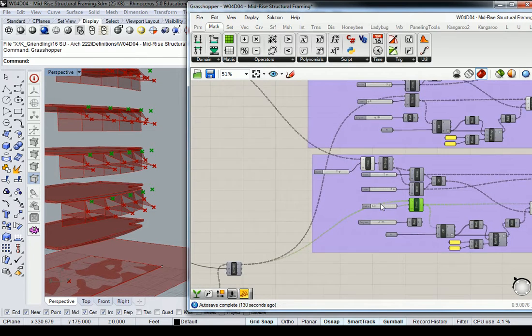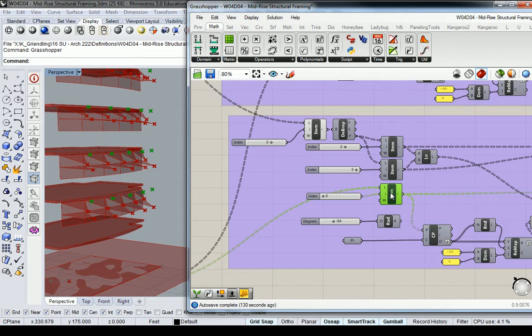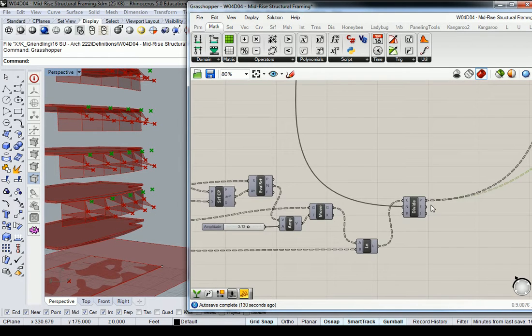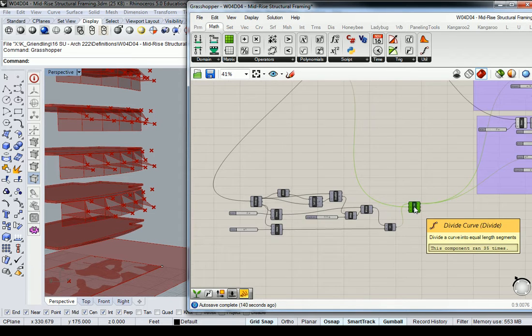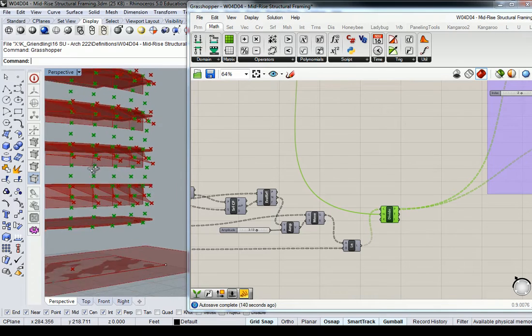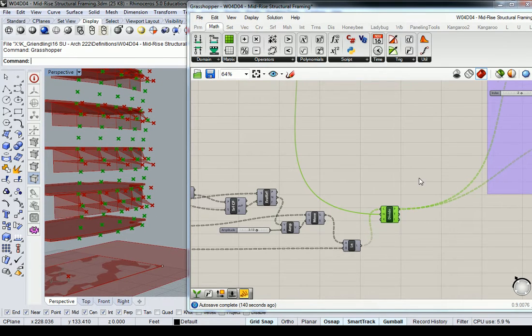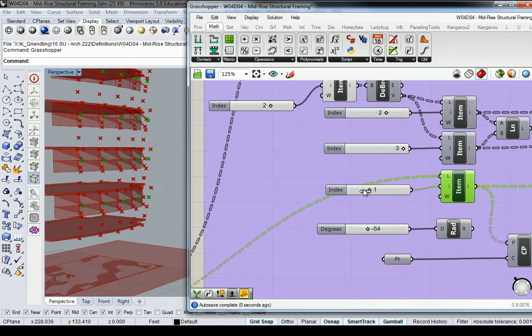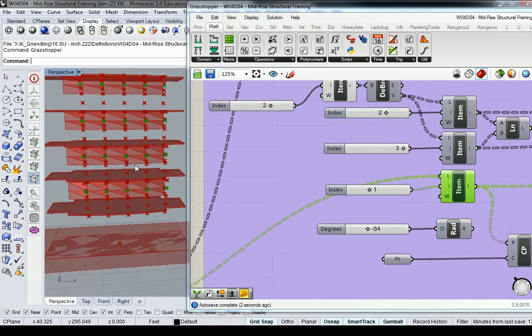So rather than, what did I do with this one? This was a divide for, oh, that line. Okay. Oh, right. All right. So then this one will just have to be the next index item. There you go. That's more accurate.